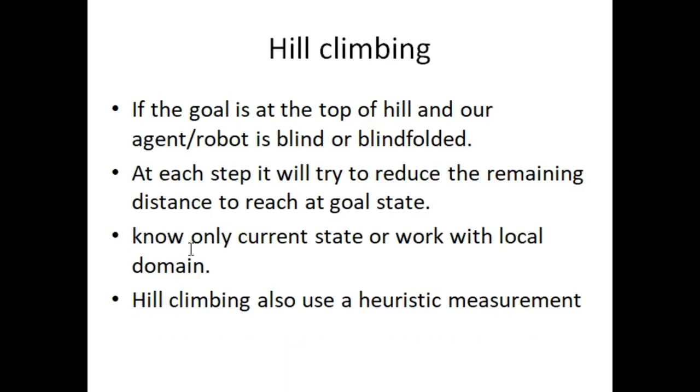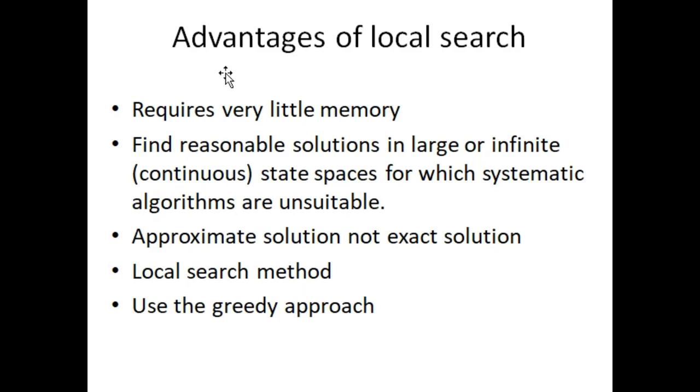So the third point is that it knows only the current state, or we can say that the hill climbing search technique will work with local domain. So it knows only about the current state. जो हमारी स्टेट स्पेस है वो हमारे पास इन्फिनिट है, but this search technique will know about only the current state. So hill climbing also uses the heuristic values, heuristic measurement. That's why the hill climbing is also a greedy search. So these 4 points are similar to the points which are the advantages of local search.